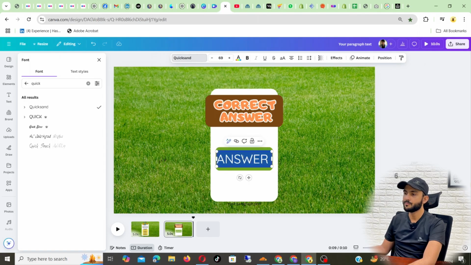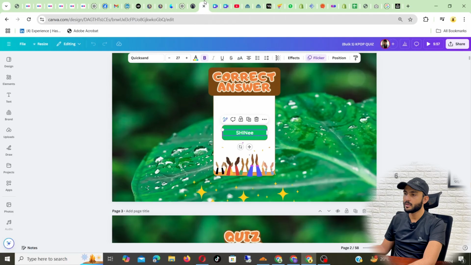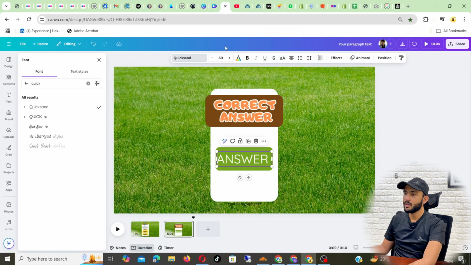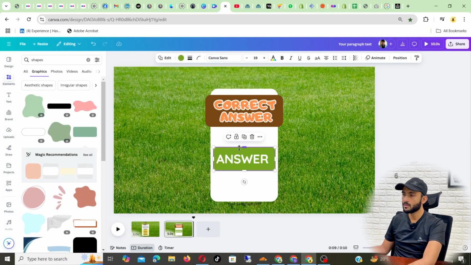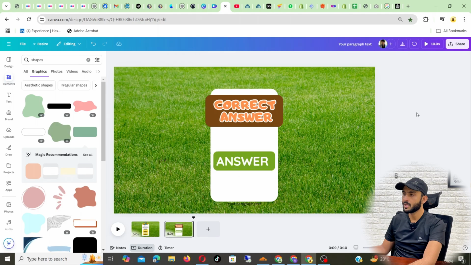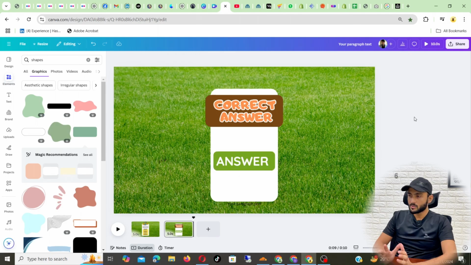Okay, so this will be our correct answer. Okay, and we can make it bold, and we can increase the width of the correct answer thing. Yeah, so something like this.